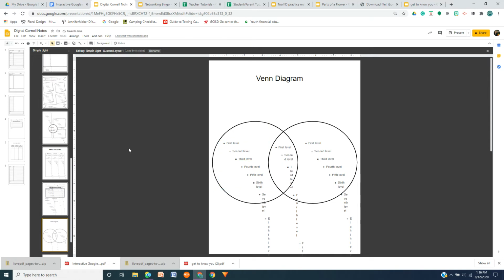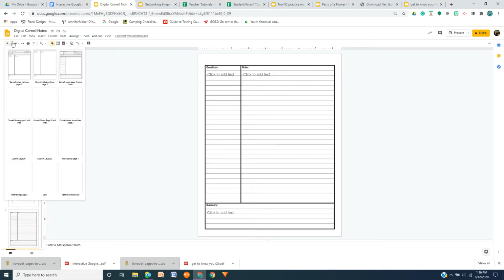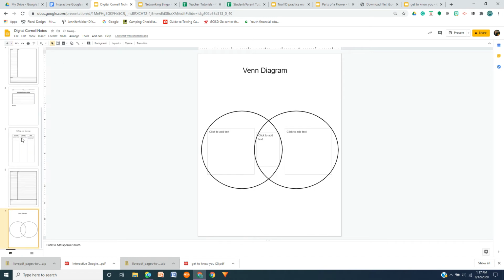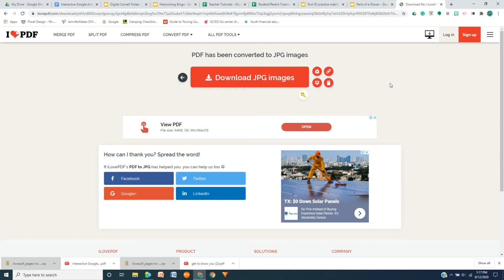All right, now when this is finished, if you go back over here and click on the left hand side, now when I click up here I have the option of assigning them a Venn diagram, and then they can click in here to add text. And again, like I said, they cannot edit your circles or anything up here. Now you can create a document like this, get to know you, straight in the master slide. Just know that that's still going to show up over here as an option for them to click and add a slide. And so it's up to you. If that doesn't bother you, you can edit everything in the master slide and be just fine.